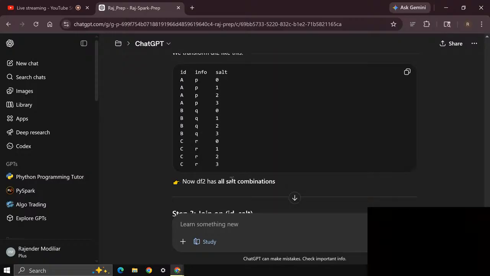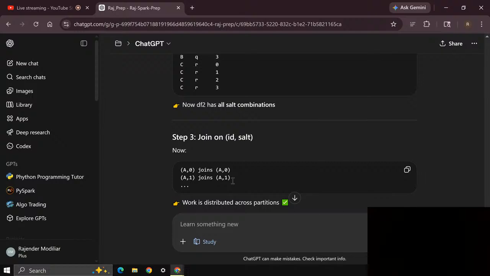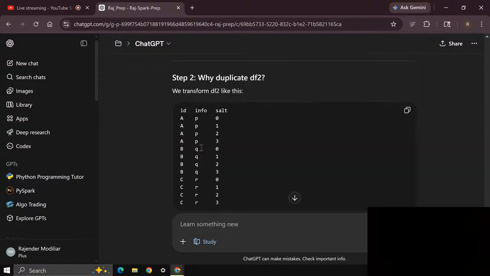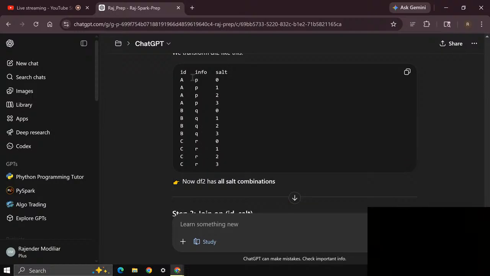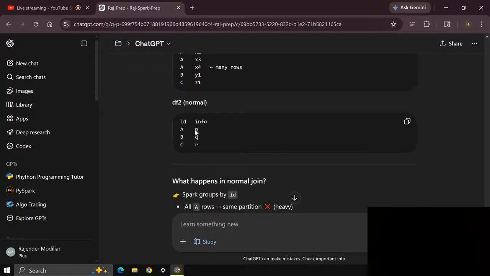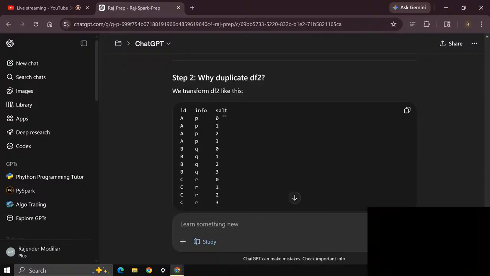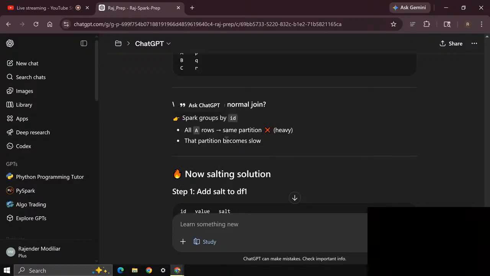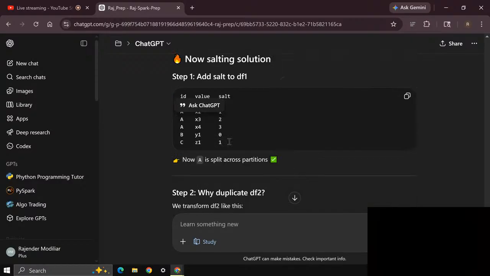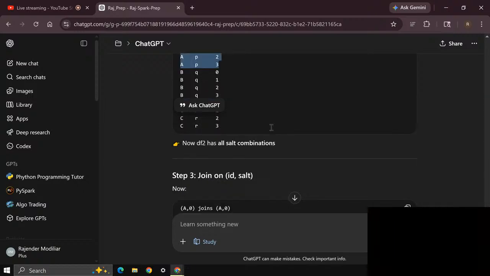So how do we know the salt combinations, from the other table or from the same table? For example, AP was there, like AP, BQ, CR. For the same AP, each salt has to be differentiated and distributed like this. So you are preparing it based on the salt key in the primary table.